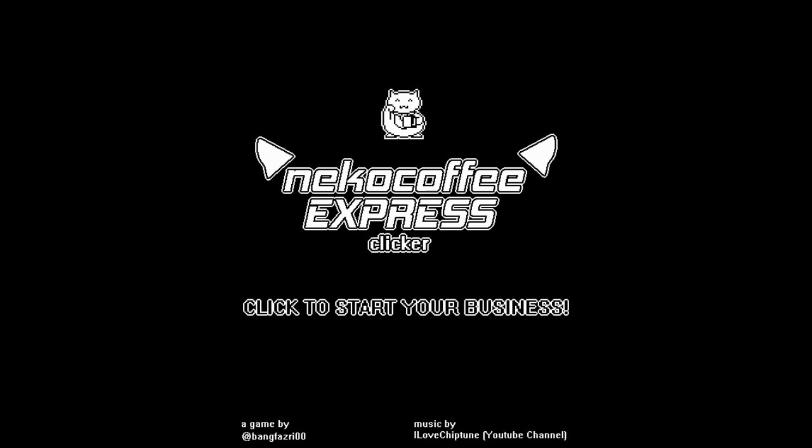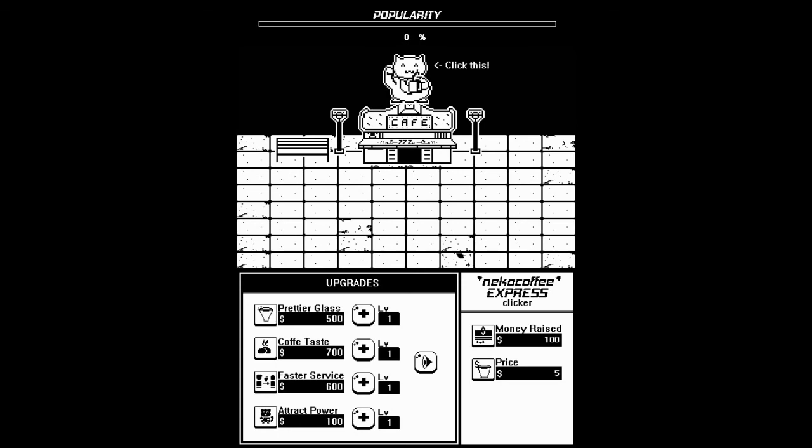Next. We're playing Neo Cafe Express is what it says. Clicker. Neo Cafe Express Clicker is what it says on the page. Here it says coffee, who knows. So we click this guy and he says meow and makes us super popular so that we can then get money. Look at it. Pay me. So we've got some money. Let's do attract power level 2. And then we'll continue clicking. Oh, we have 1% popularity.